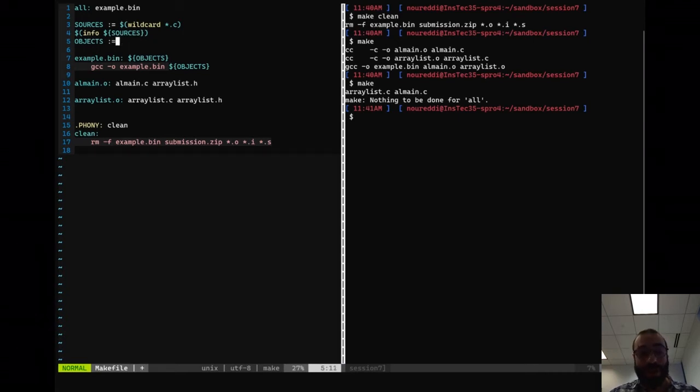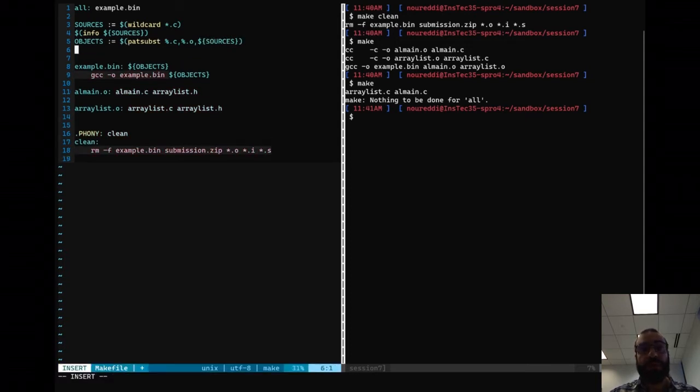Of course I can. The way to do that is to use a pattern substitution, and the syntax for that is patsubst. You can see the color of the keywords changes. Then the pattern that I want to detect, where we now have to use a slightly different syntax: it's %.c rather than *.c. The replacement is to replace that with %.o, and do that for everything that is in the variable sources. So let's double check that again.